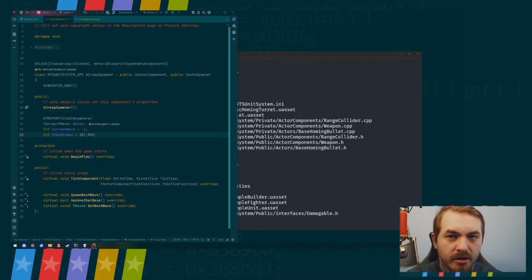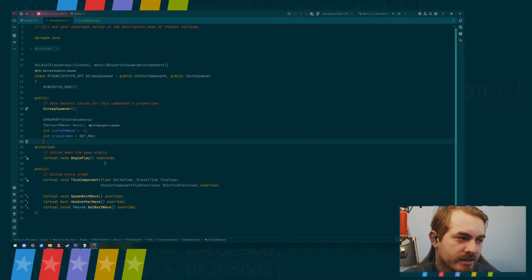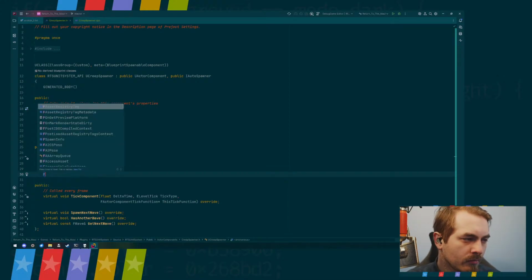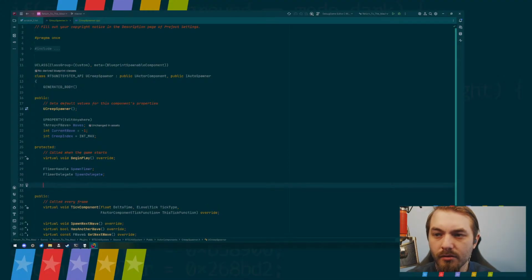Okay, I'm gonna pop that over on that screen so that I can see everything. So these are protected. FTimerHandle spawn timer. Spawn delegate.